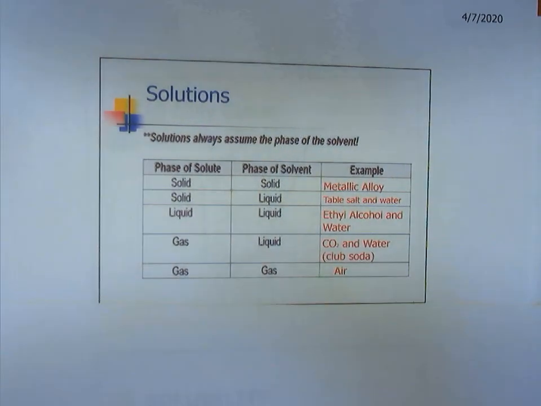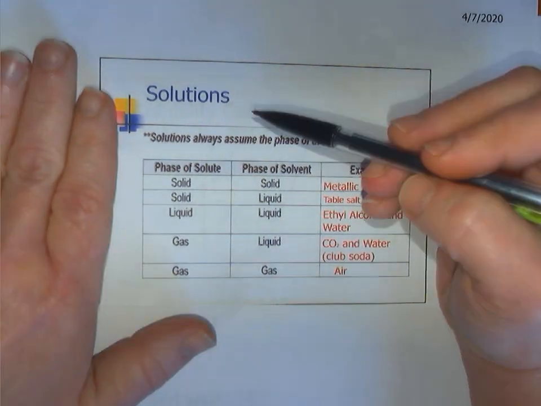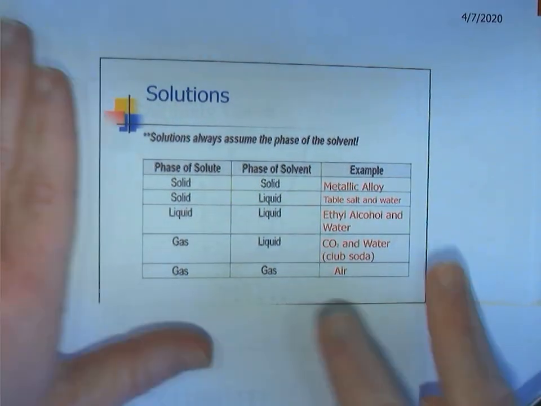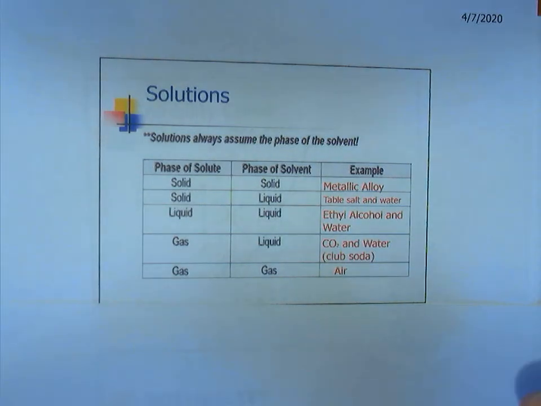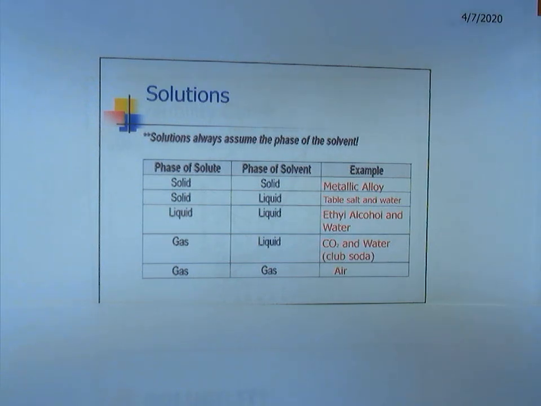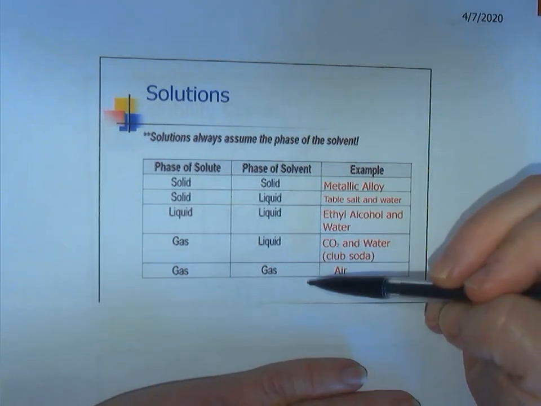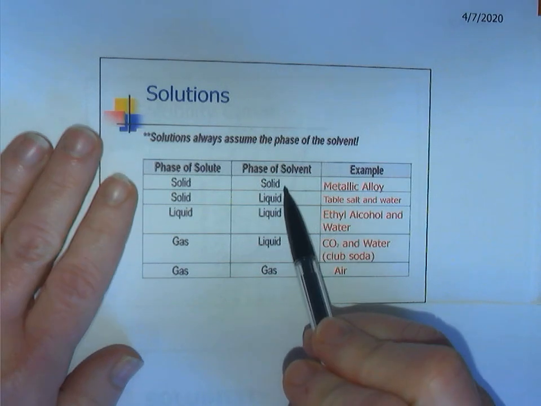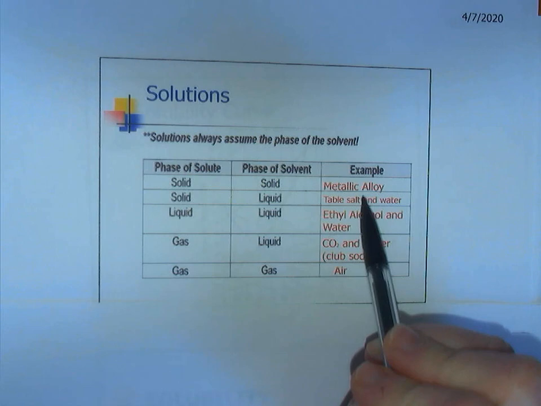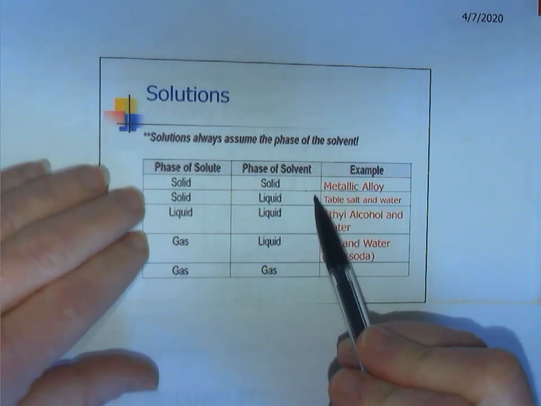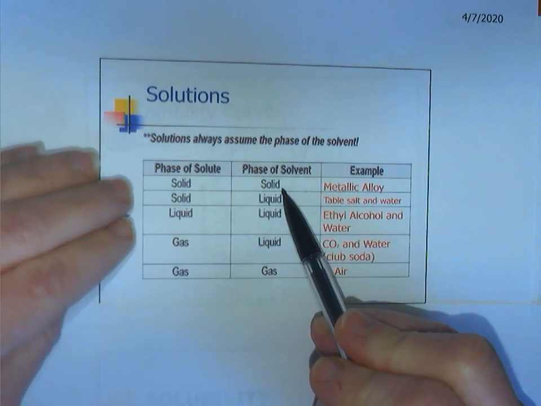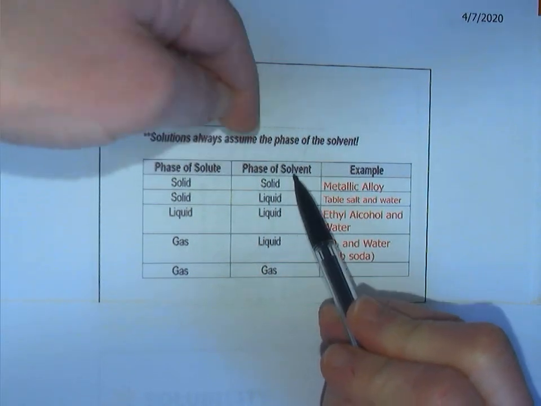To broaden our exposure, what makes something a solution is a homogeneous mixture. Two or more substances of matter that have been physically combined, it can be physically separated. The ultimate phase of the solution is the phase of the solvent. So we would say that alloys like brass, like if you have a metal filling in your tooth, those are solid solutions. They're often taking on the solid state of your solvent.